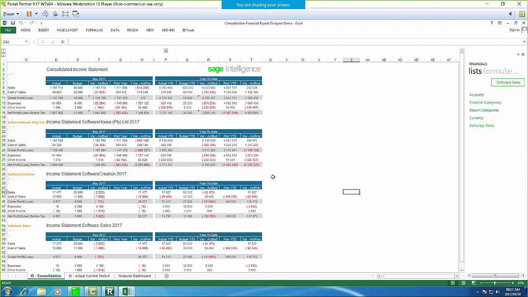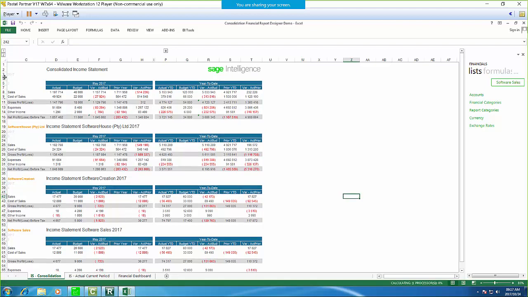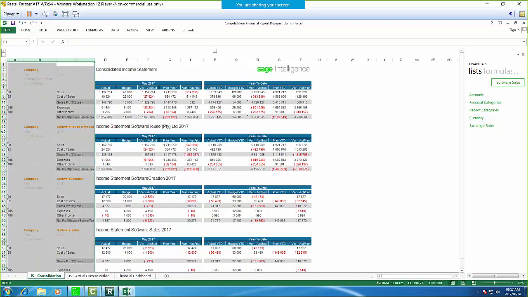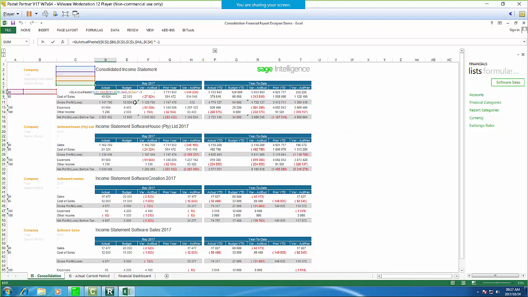Just to show you a few examples of consolidation reports, I've got this one at the top, okay, which is a consolidated view of all 3 companies, and you can see if I just unhide, make sure that companies unhide. As you can see, my company is blank, and what that means is if my formulas are referencing a blank cell for the companies, all the companies inside this workbook will be consolidated and return the values for you. If, for instance, I'm just pressing escape, you have selected a company name at the top, you can see it will only pull in those companies' details. Just click another one and you can see it's pulling in those companies' details.